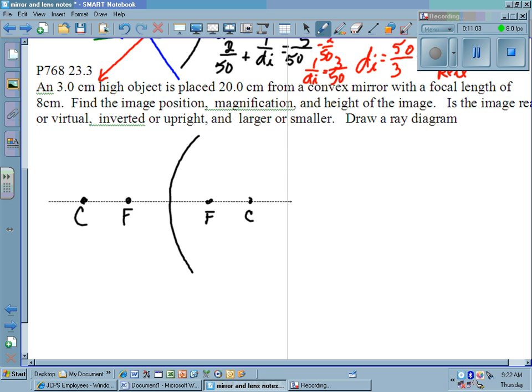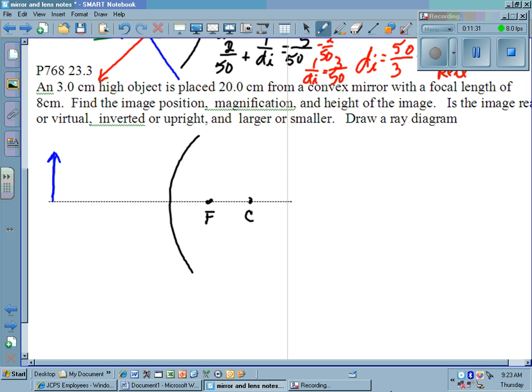Okay. Now, I want to let you know, over here on the left-hand side, is the center of curvature really there? No, because this mirror curves out. So you can't have the center of curvature over here. You can't have a focal length over here. Okay, so I'm going to get rid of those. And I'm going to put the object, I know it frustrates you, I'm sorry, just scratch it out. I'm going to put the object over here now. Okay.